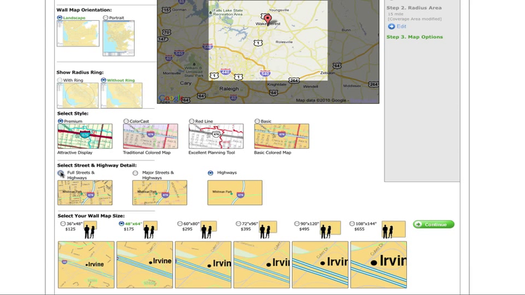So if I want the full street and highway detail, you can select that, and based on the level of detail that you need, it will let you know what size maps you would need to use to be able to see all the information. You can't have all the streets on a really small map for a large area. It just would be totally unreadable. So in this case, it's got the 90 by 120 size map. Perhaps we want to back down from that and say let's do the major streets and highways. We'll do a 48 by 64 size map for that, which is about 4 by 5.5 feet.